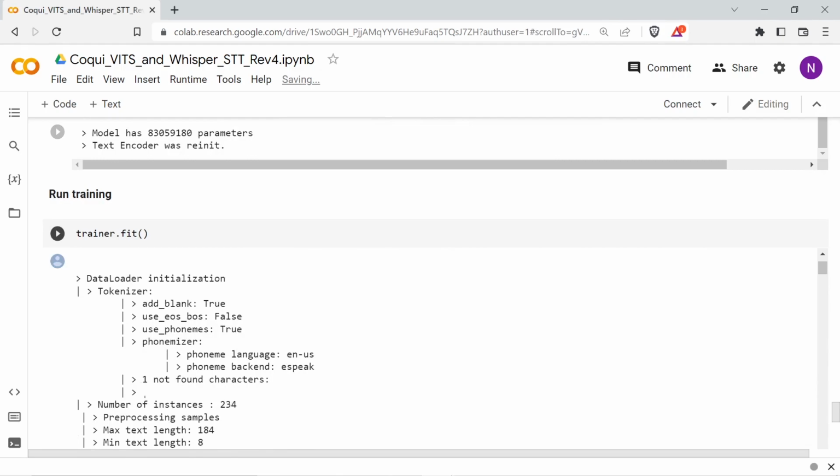If you change any training options, you'll need to run the cell to reinitialize the trainer again. That just means click play on the init the trainer cell again to reload it with the changed options. Run the final cell to start the trainer. The model runs and associated files are stored in your dataset directory in the trainer output folder. If you want to preserve your model for the future, just download the config.json file and the checkpoint.pth file from your training run folder. Each checkpoint is about 900 megabytes, so they will pile up quickly.